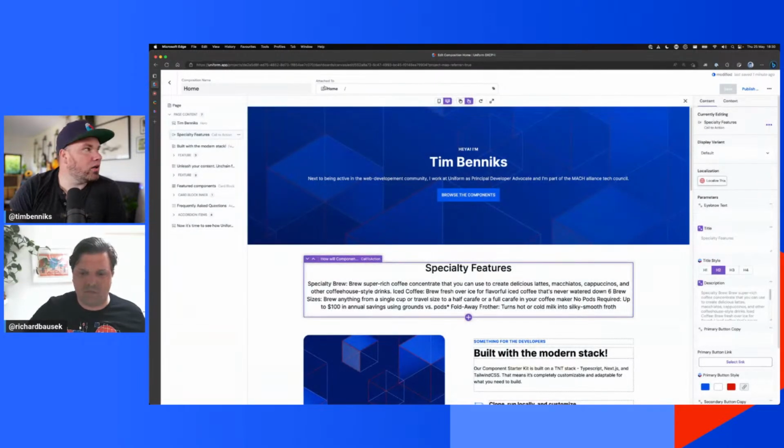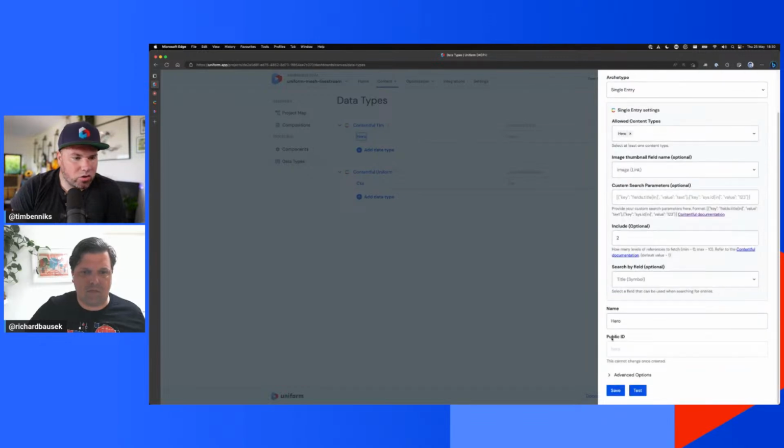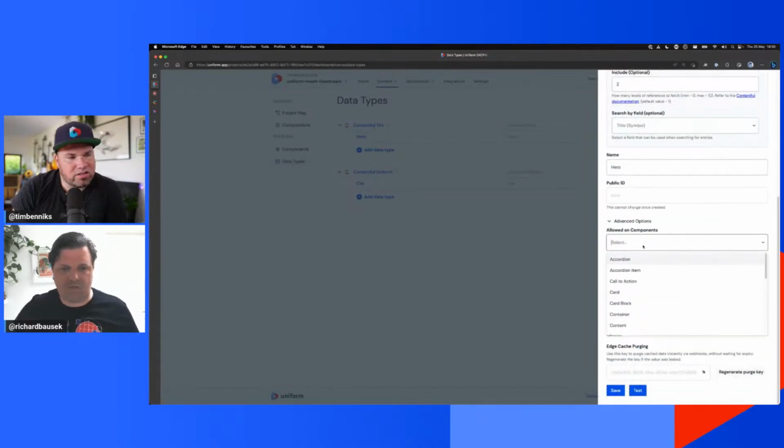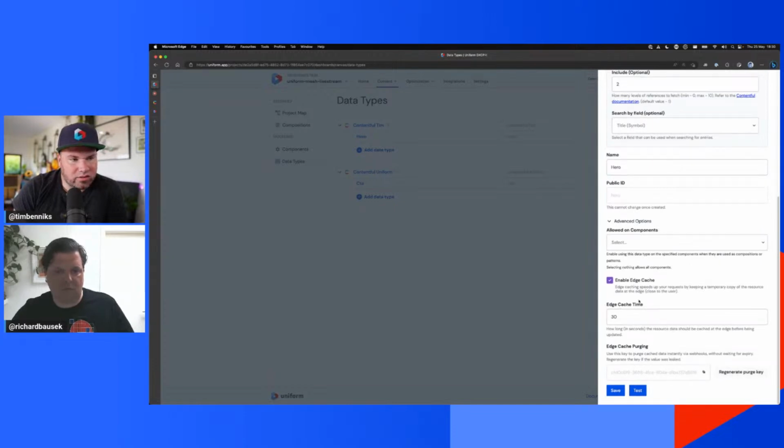And so, okay, it's saved. So I can just have a little look here. And then you can actually go to advanced options. And here you can say, okay, this is allowed only for specific components I've set up in Uniform. But also you can have a look at the cache time, or do we need it on the edge at all? Maybe not. And there's some regenerate key to purge the cache if you have a webhook, for example. So you can actually change exactly when you want this to happen, or when you want to purge exactly this little data type. So you could say, I'm going to change something in Contentful. I had a webhook. I fired with this key, and then it's purged. Or you just wait for 30 seconds and it's purged. Or you set this longer. You can choose yourself.